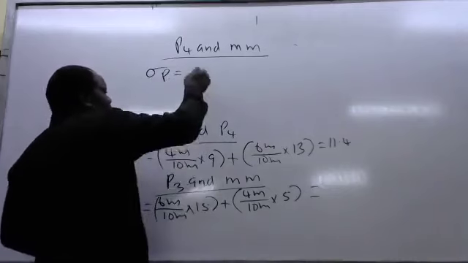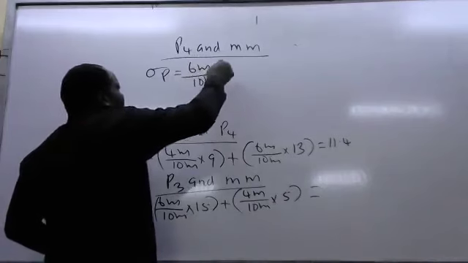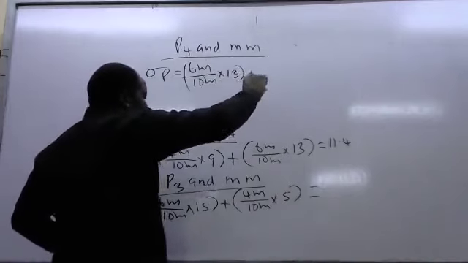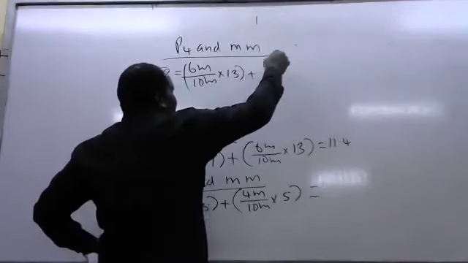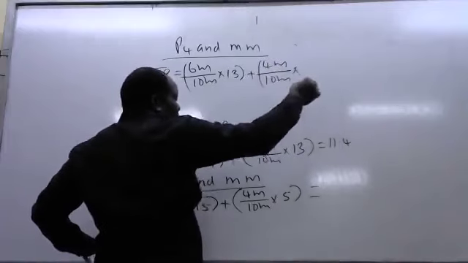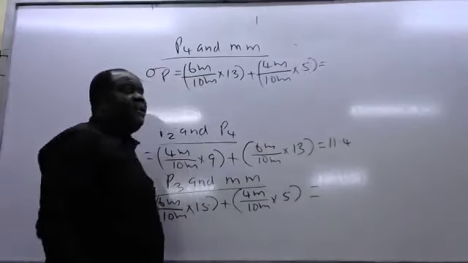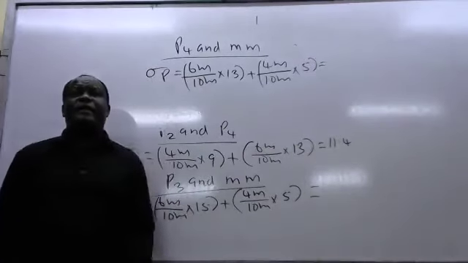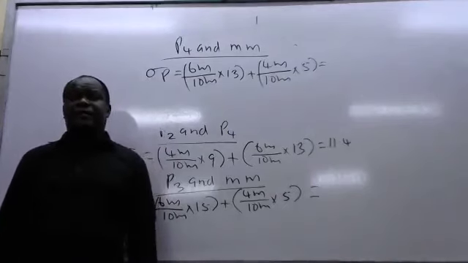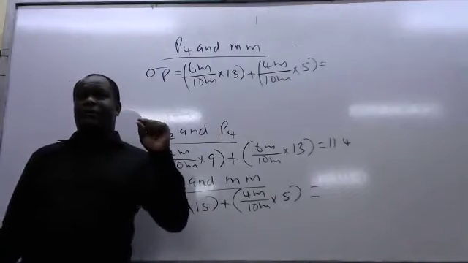So project 4, it is 6 million divided by 10 million. So that standard deviation was 13. Yes. Then the money market was also to take the 4 million, also divide by 10 million. So this one we multiply by 5. So that is now meant to give us the standard deviation of the combinations that we have accepted. So we have calculated the 4 of them.